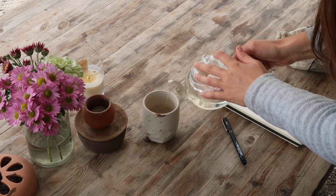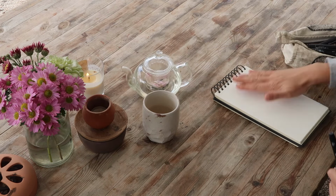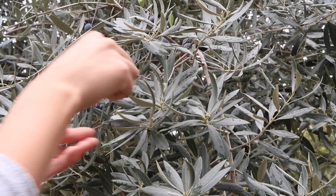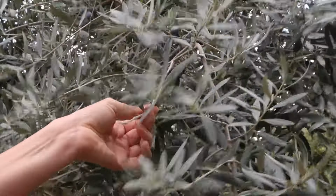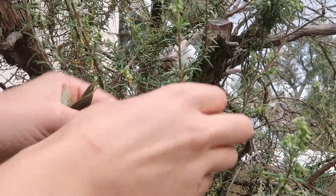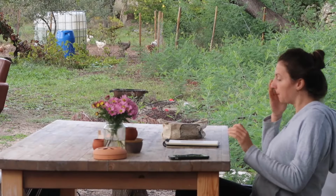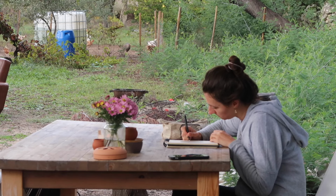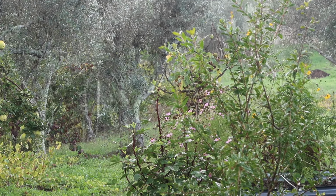I'd like to invite you, if you would like, to make a little ritual of this drawing practice in whatever way feels good to you and helps create a peaceful environment. I often like to make a herbal tea, picking some herbs from the garden or whatever I have in my tea cupboard. Today I'm brewing olive leaf, rosemary and rose. I also personally like to work outside quite a lot. I'll light a scented candle and put on a playlist or an audiobook, just anything to bring a vibe of calm to this practice.